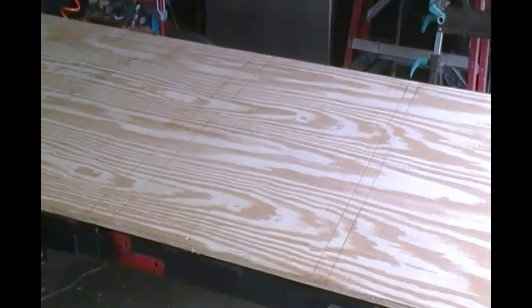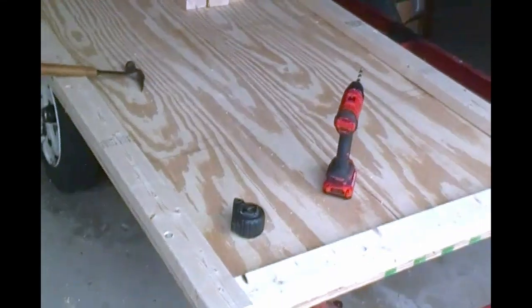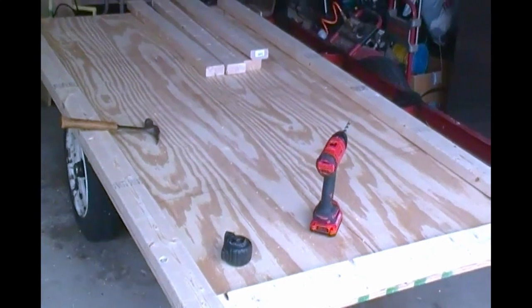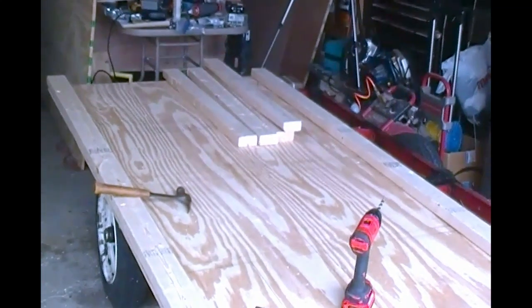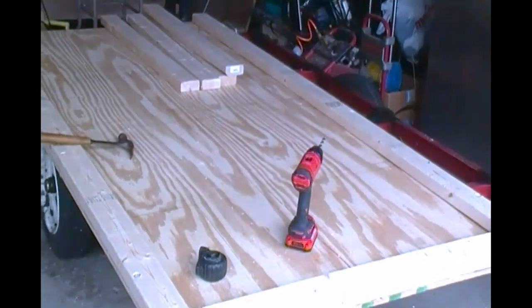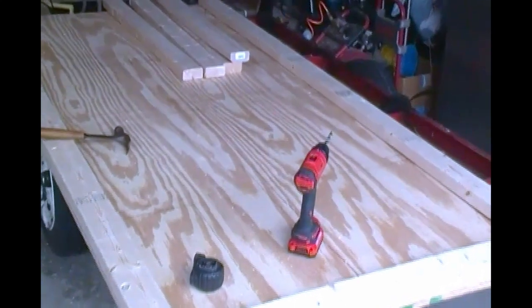Okay, now let's lay out the 2x4s. Now that you've got all that done, you can go ahead and put your 2x4s up like I've done here. I'm going to show you how I transfer them holes to the 2x4. I've already got the lumber cut because once it's in place like I have it here, you can take a measurement and actually go ahead and cut all your cross supports.